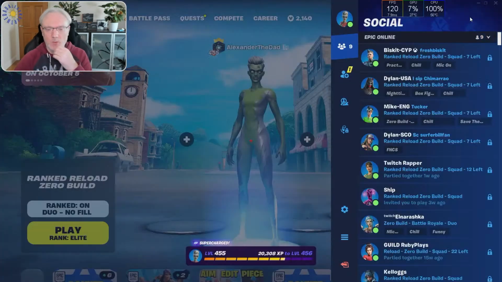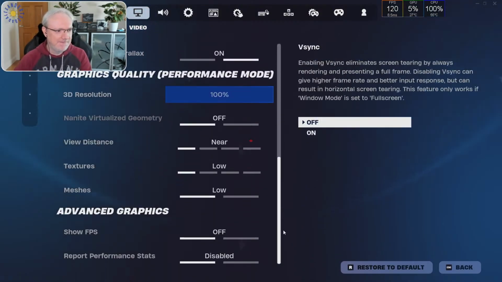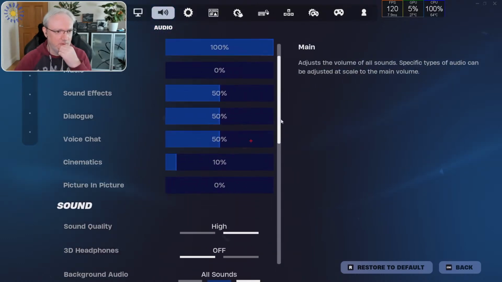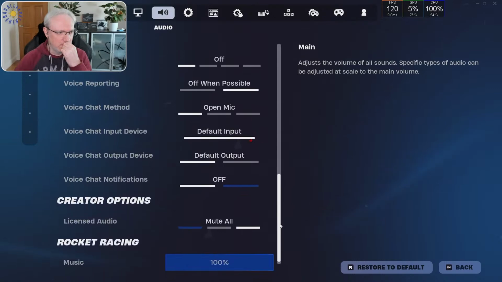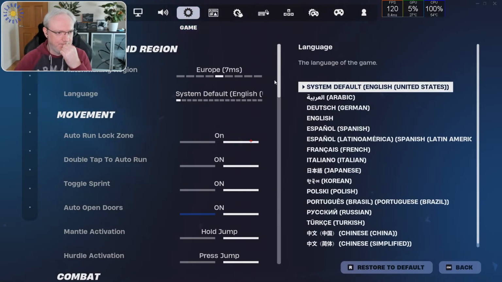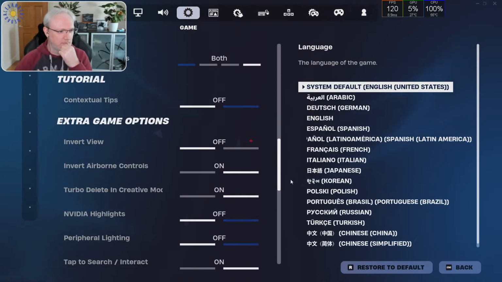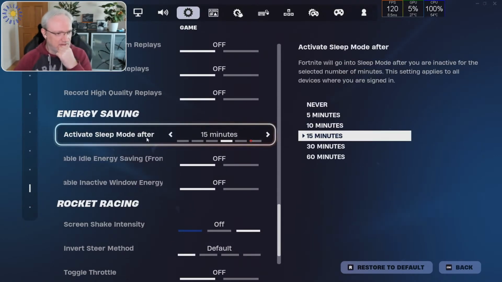It's annoying. What are these new settings in here that Epic were talking about? There it is, there's a new one.